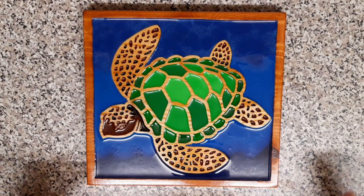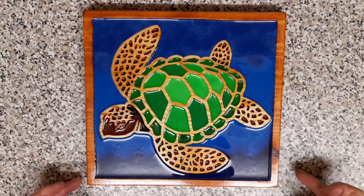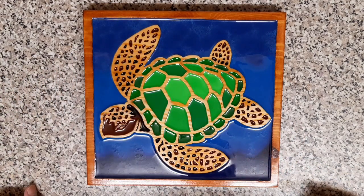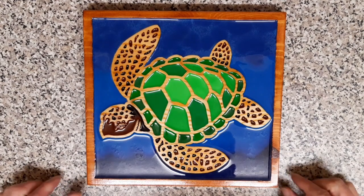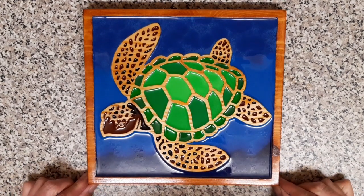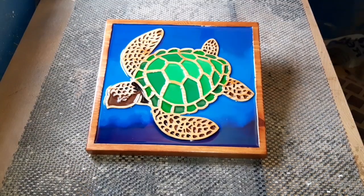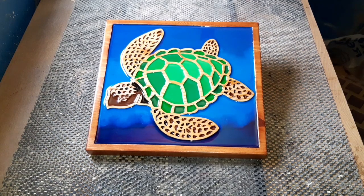So that's it for now. We're going to leave this for a good 24 to 48 hours. Put a cover over it, put it to one side, and then just leave it. The longer you can leave it, the better. And we'll come back when hopefully this is all nicely cured solid and this little project will be finished. Right, that's it. This little project is finished.